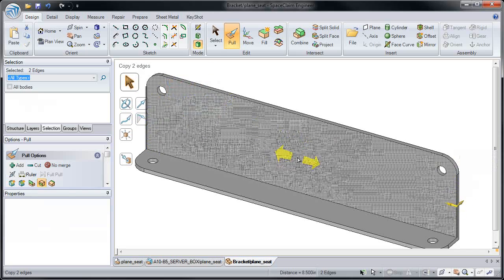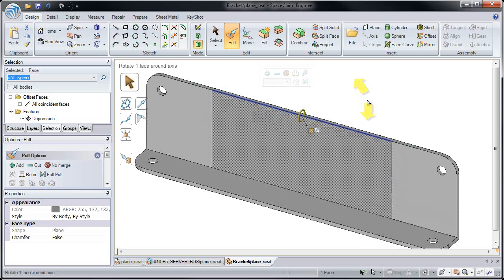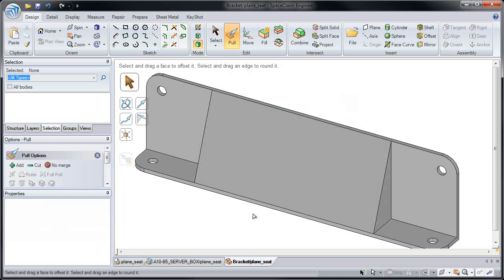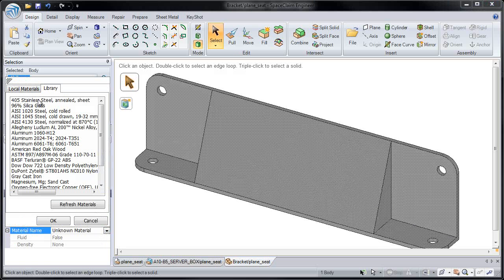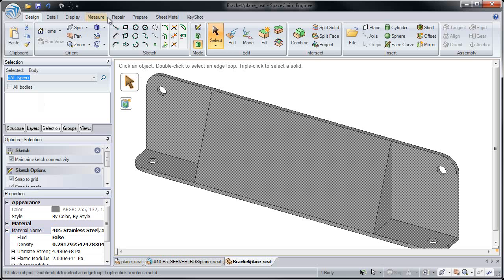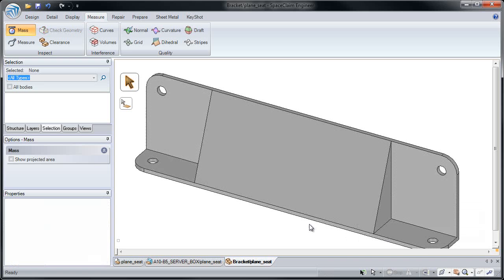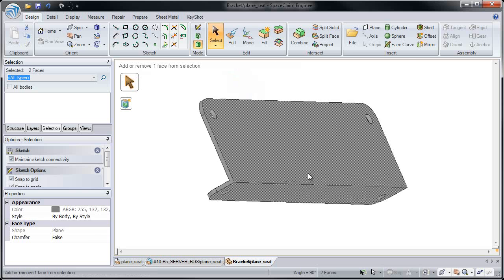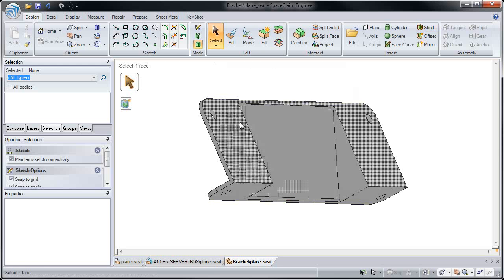But one thing we may want to do in our design is create an angled face. This will help air flow from our power supply model through vent holes in the top of our assembly. And this is a quick concept we've added with our angled face, but we may want to add some material data and take a mass calculation. I can see it's going to be almost 2 pounds for a bracket if this were to be machined. So I may want to experiment with shelling this out, adding a different thickness, and changing the material again.